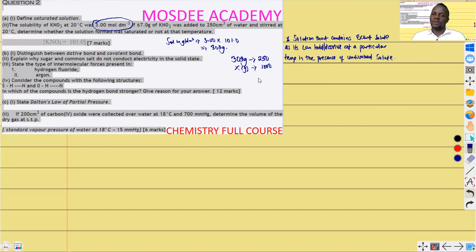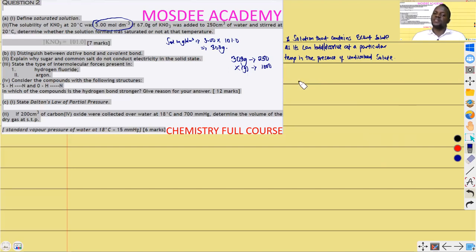So we do 303 times 250, divide this by 1,000. So this is our 4 in 30 is 7. We keep 2. In 23 is 5. That's 20, we keep 3. 4 in 30 will be 8 approximately. 75.8 gram. So 75.8 gram, my dear student, is the answer to that.